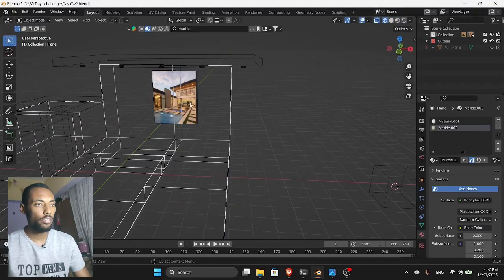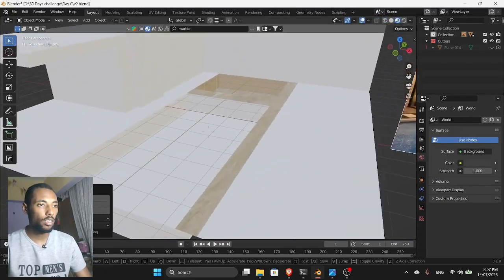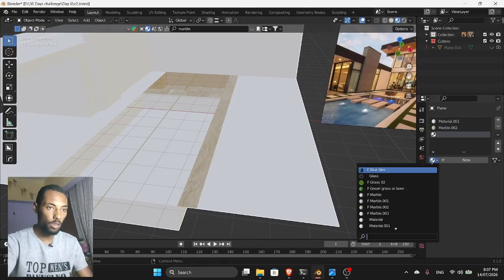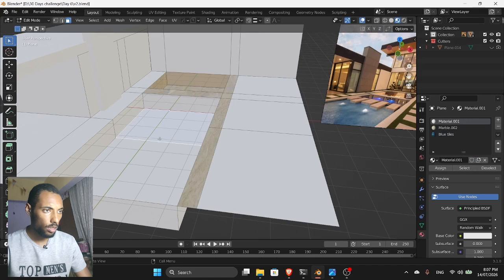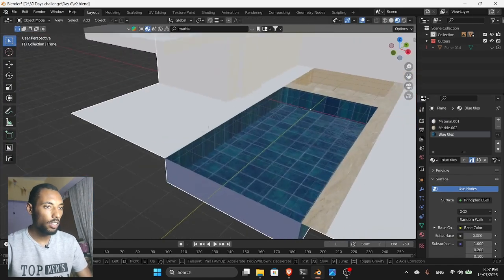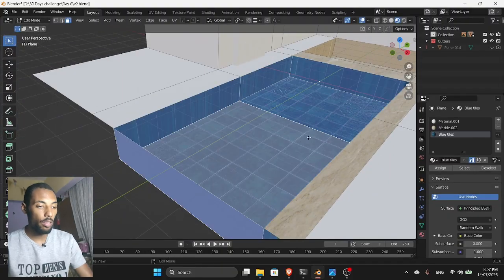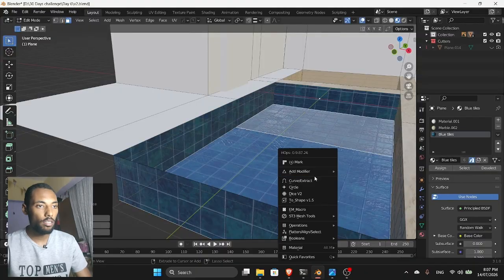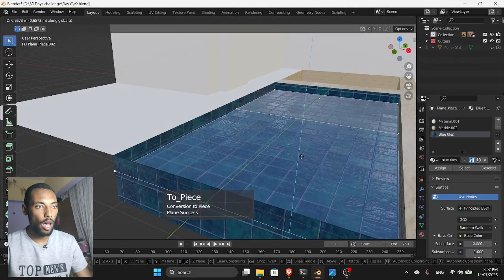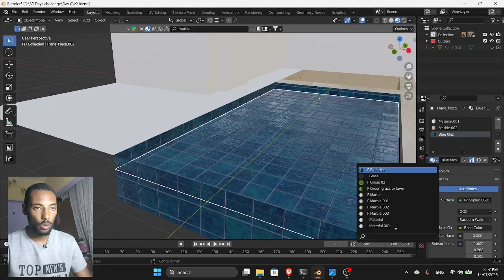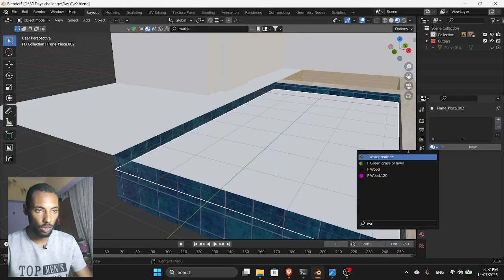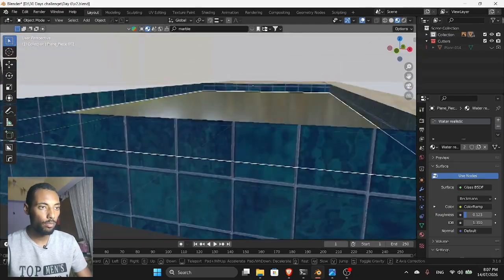Okay. Where is the reference? Hey, reference, come in. Okay. And actually this is gonna be for the pool, so we need a pool or this blue tiles, yeah. Okay, select more, assign. So now we got this area. Oh, by the way, Smart UV and wrap for making it in wrap. That's better. Then I'm gonna take this, copy it up a little bit. So this has only one material, which is gonna be the water. That's water. Okay.